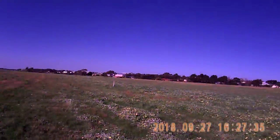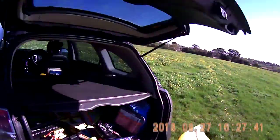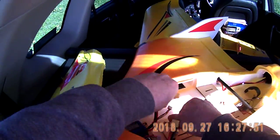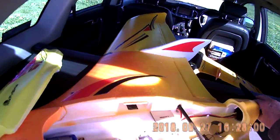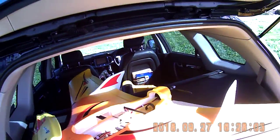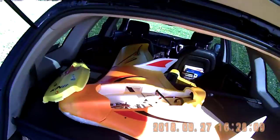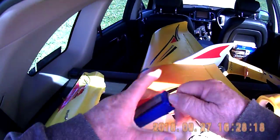Whoa! Whoa! Oh. ESC is warm. Motor's only just warm. I might change that back to a Frsky receiver. I had a couple of glitches then. I don't know what it was. I hope it was just the big gust. But anyway, we'll find out.